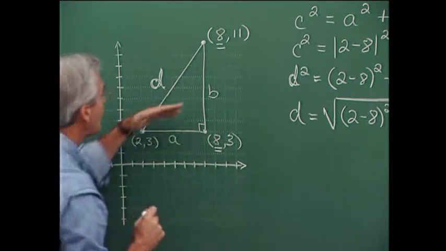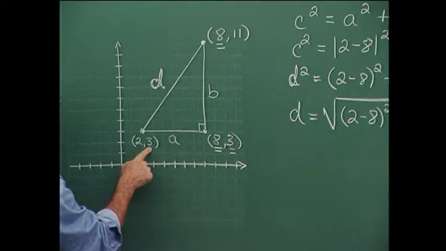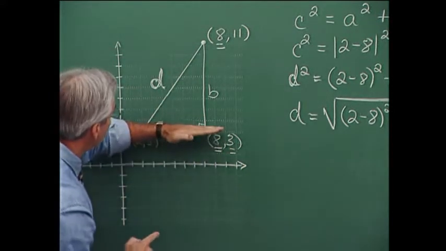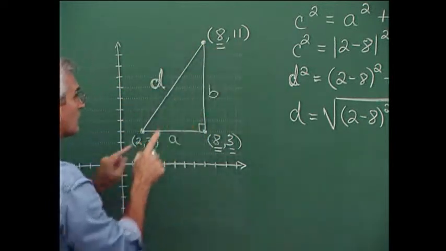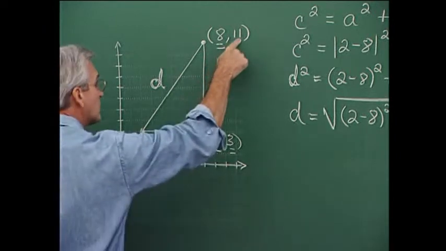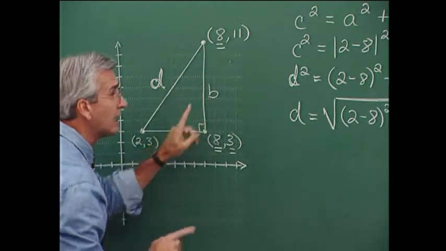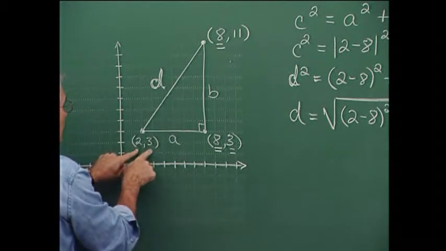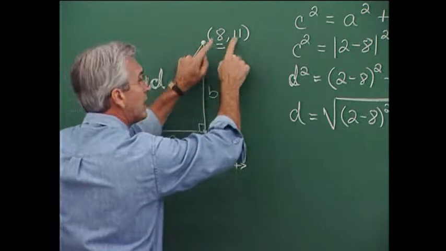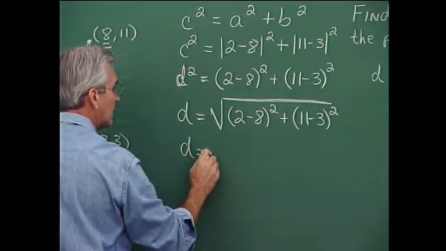And in a similar way, for the B value, this 3 happens to be contained right here. So when I think about vertical distance, I can just look at the y components of the 2 given points. So I really don't need that point at all. All right, that's the idea. And generally then, I only need the xy pair here and the xy pair here. So I can generalize this idea into a formula like this.